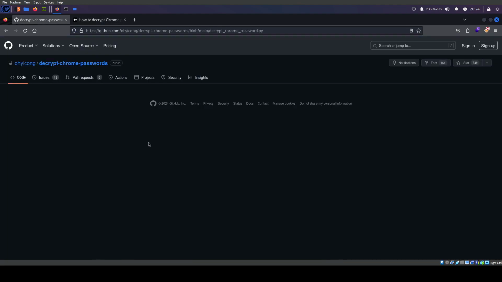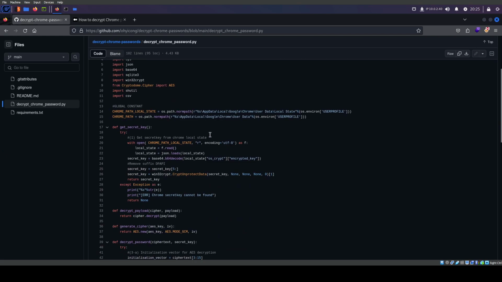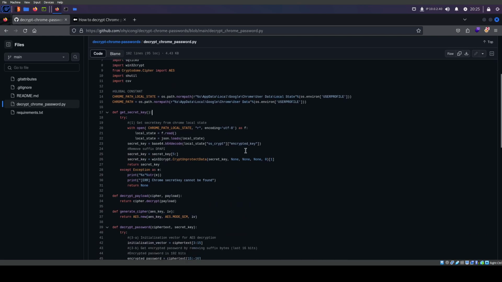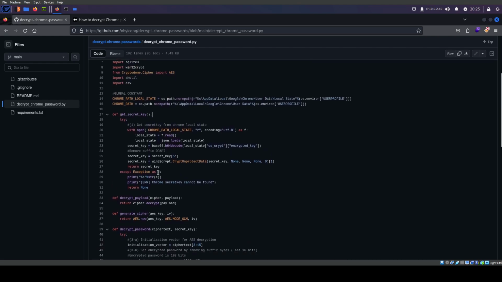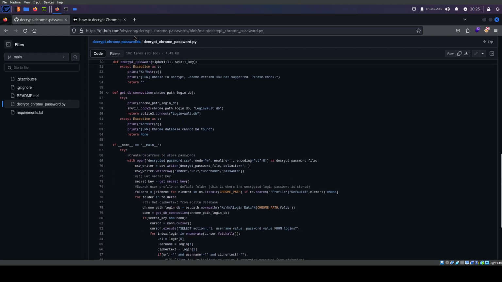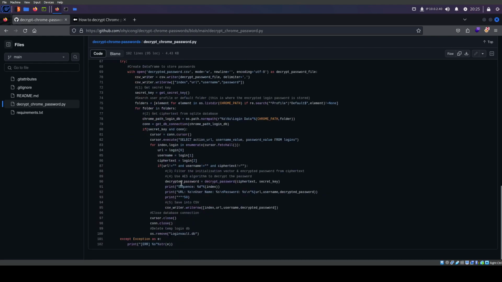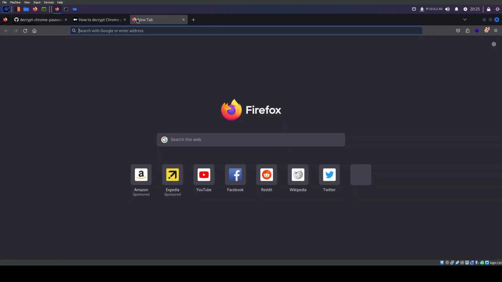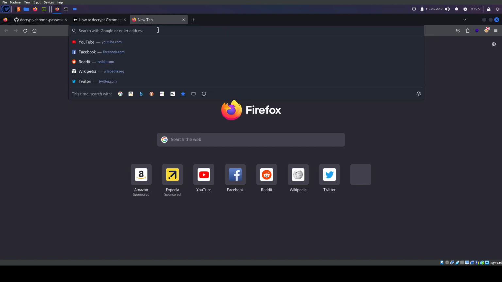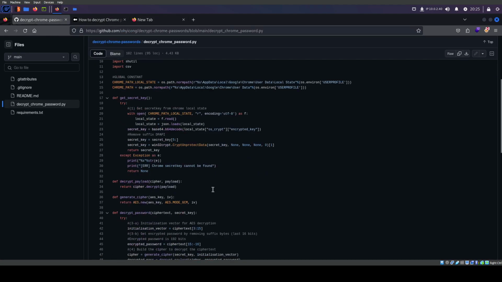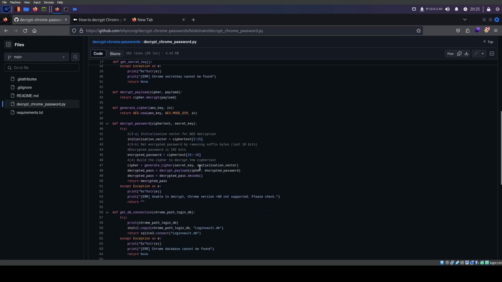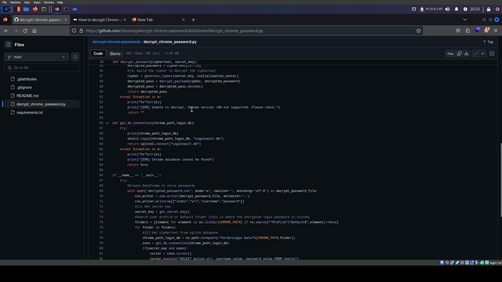If we look at this code, it's a lot going on. It mentions those two files, right? Gets the secret key. So it's pretty much the script that he uses. And a couple questions I have is, how does Chrome, if you go through the code, there is one thing that should be helpful. So it doesn't decrypt anything less than version 80.